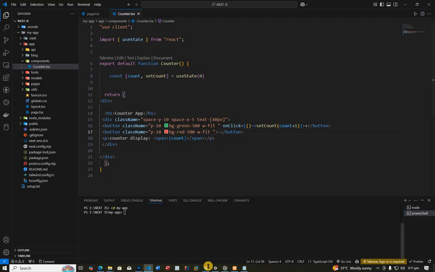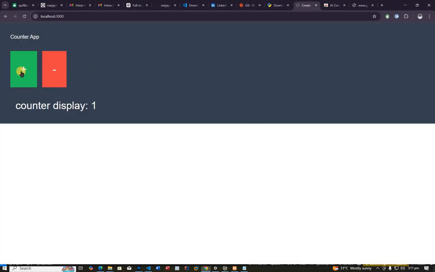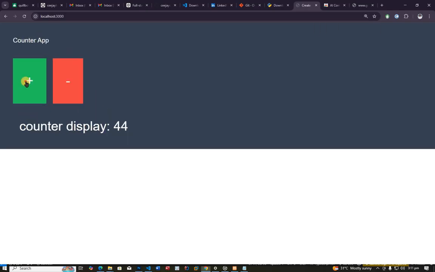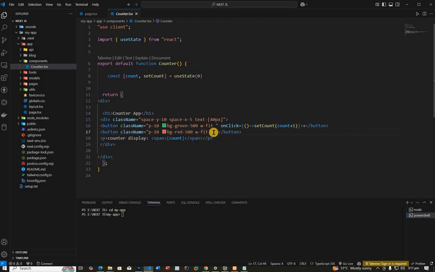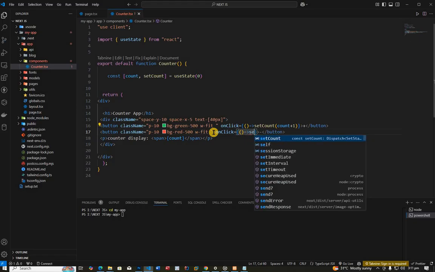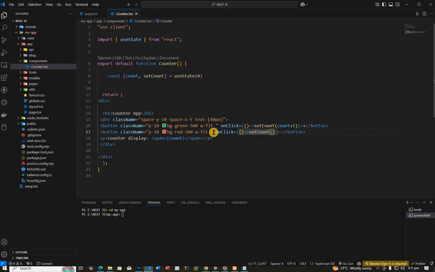So let's go to the interface and see whether things are working the way we expect. You can see that things are working, so you can increase it to the number that we want. We also want to ensure that when we click on the minus, it will automatically decrease the number. Same approach here, you need to use the onClick. This is a simple counter application for you to have a clear understanding, so that as a beginner, you have the logic right before you start implementing any other tool that you can use in future to improve your work.